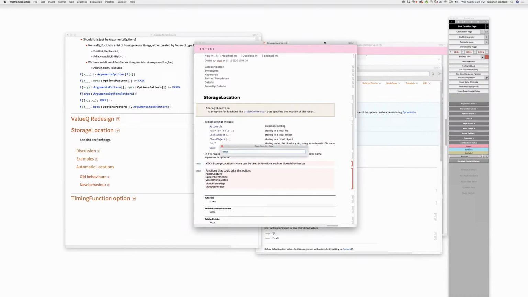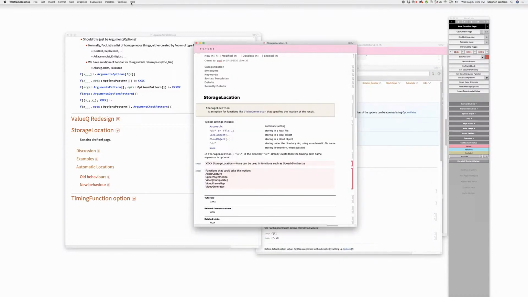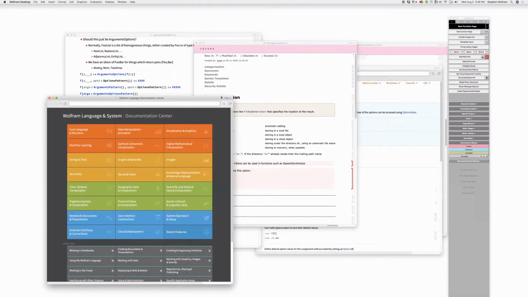Okay, sure. So if I have, what is it called? External storage object? I don't know. I'm not sufficient expert on these things. New in 12.1. Okay. So the external storage object is about to be for Amazon S3 and things like that.